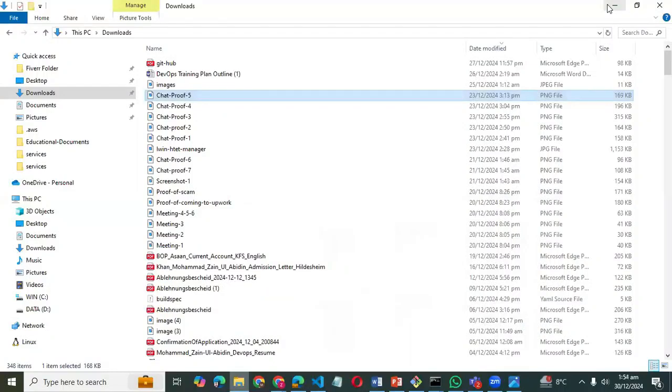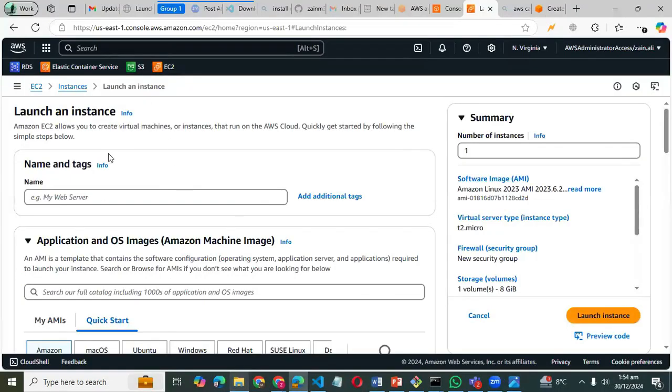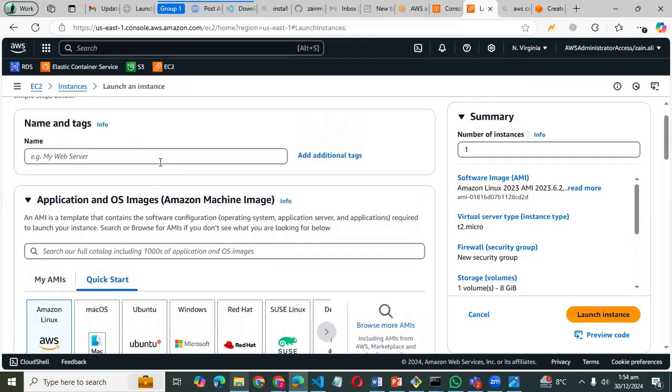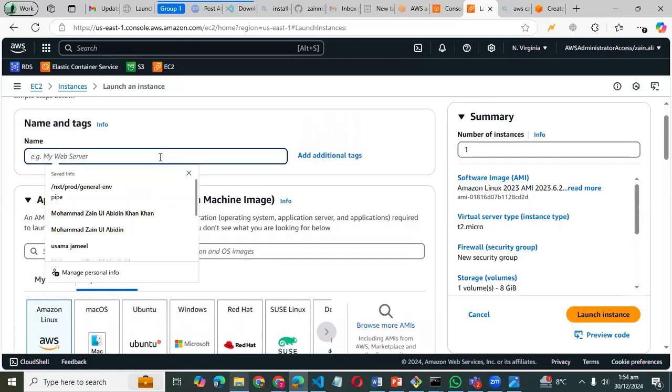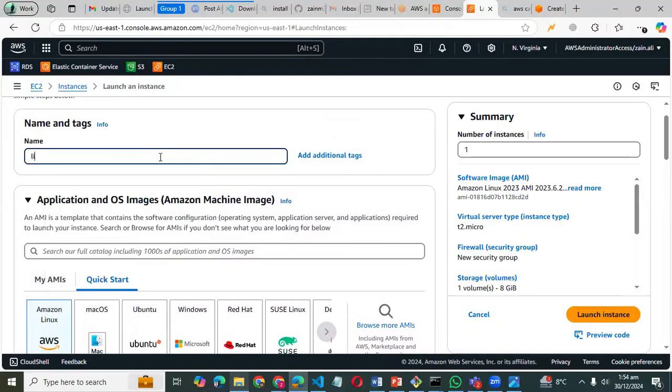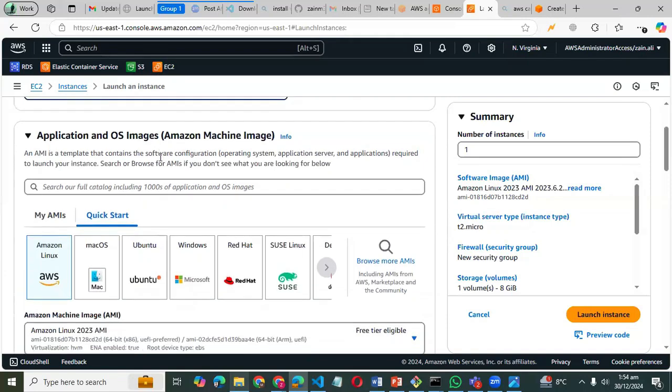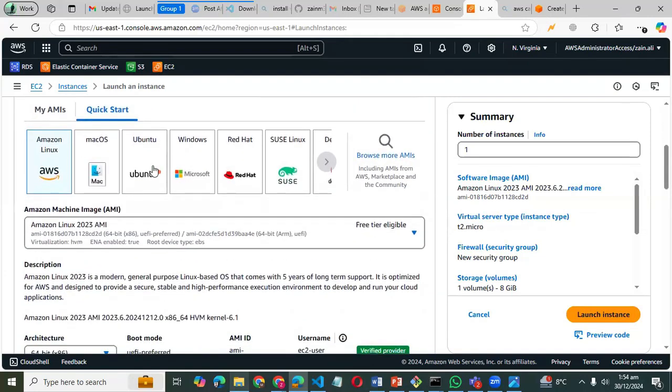So if I go to my instance, currently I am going to launch an instance. Give some name to that instance. Let's suppose I want to create a Linux instance, so I name it Linux instance, and we can name it test. After that, you have to select your operating system, like what type of operating system you want in your instance. I want to create a Linux instance, so what type of operating system should I select?